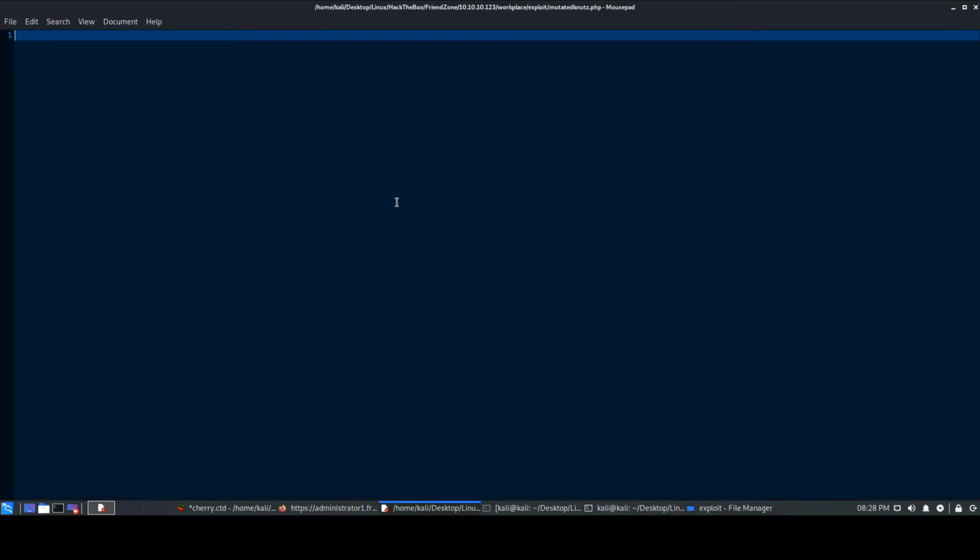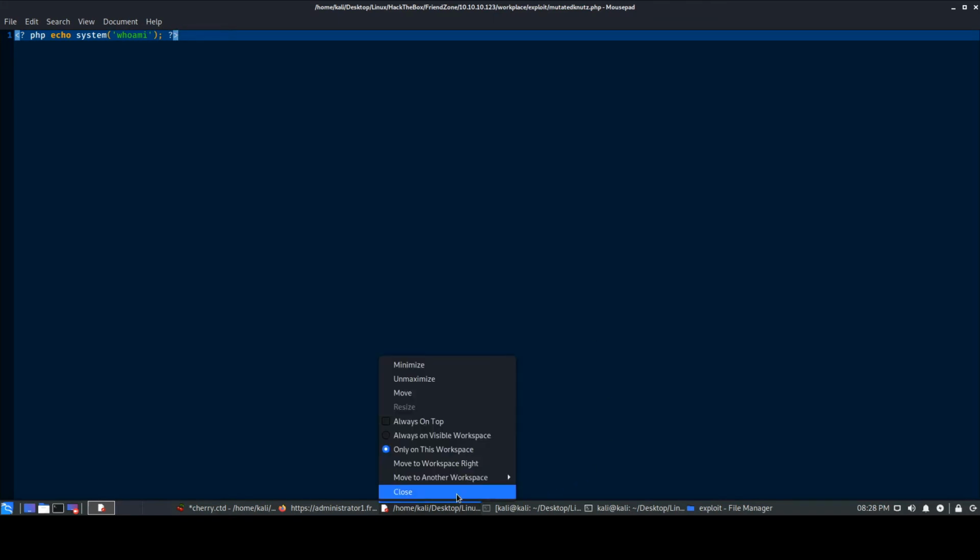Open this, and we can enter a PHP script which says PHP echo system, and probably we'll just do whoami and see if this actually works first, and then we can probably modify it. We could have just done echo and whoami, because sometimes there will be restrictions on running system commands, but we can try this because I think it works.